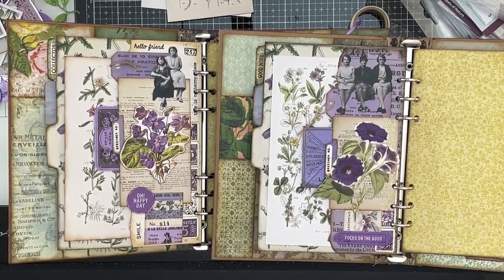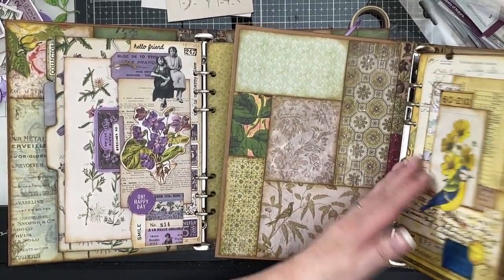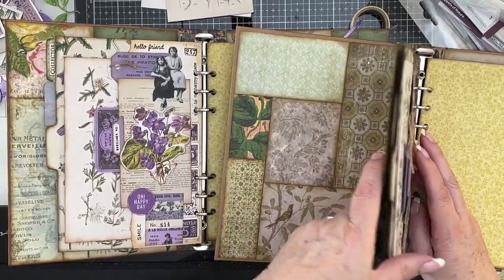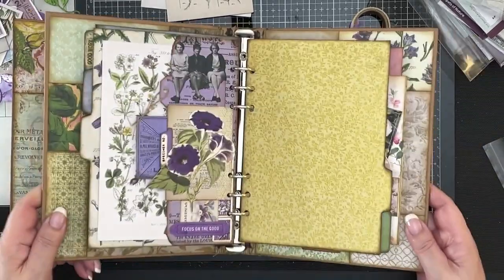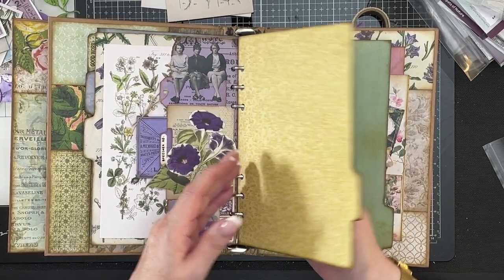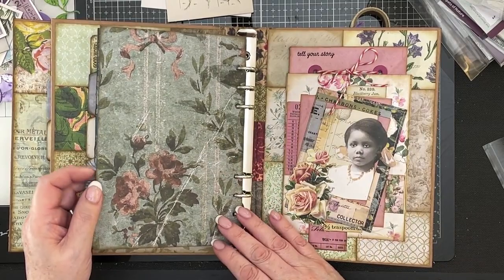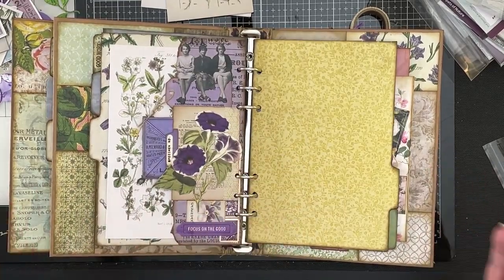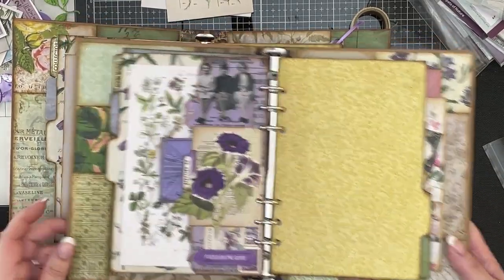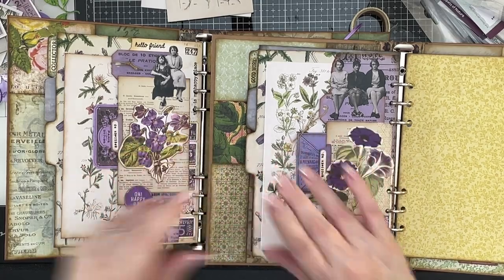Next time, guess what? It's yellow! I feel like we've done a yellow one — have we done a yellow one already? Yeah, we have. The first page we did was yellow. So maybe I'll introduce quite a bit of cream into that. Let's just sneak ahead and see what we've got. Got that one. Oh, then blue — oh, lovely. Then green. And I've got duck egg blue here, but I think the other one's got red. So yeah, lovely — exciting times, guys! Exciting times. So I'll see you very soon. Take care everybody, and remember to be kind. Bye!